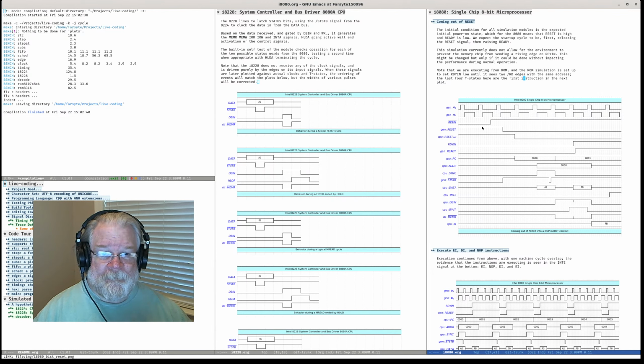Reset goes up, and at the appropriate time during the clock, reset goes low. And at the next appropriate time during the clock, the internal reset signal is going to go low to say, oh, we're coming out of reset. We're finally acknowledging that we're coming out of reset. And that's where we get the PC is 0 by that point. It may be set to 0 before that. And then on the rise of the next cycle, at the appropriate time, we are going to issue the sync pulse.